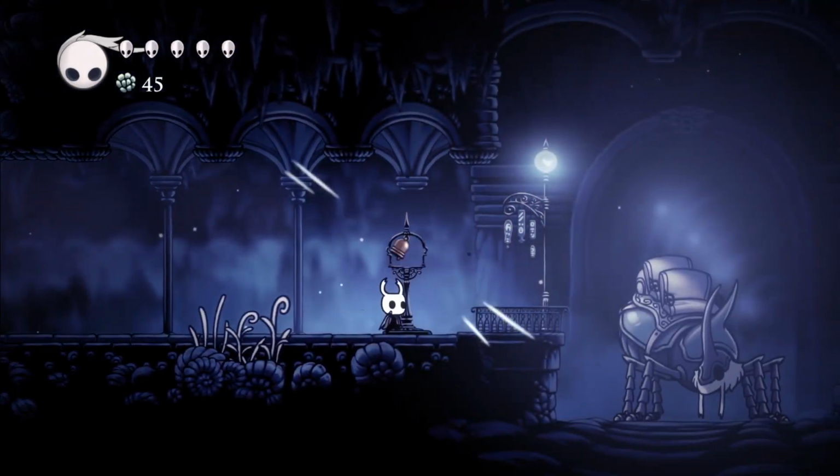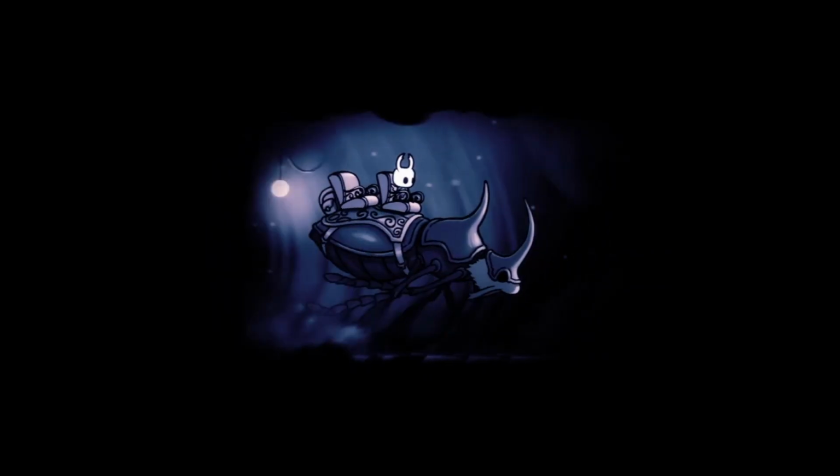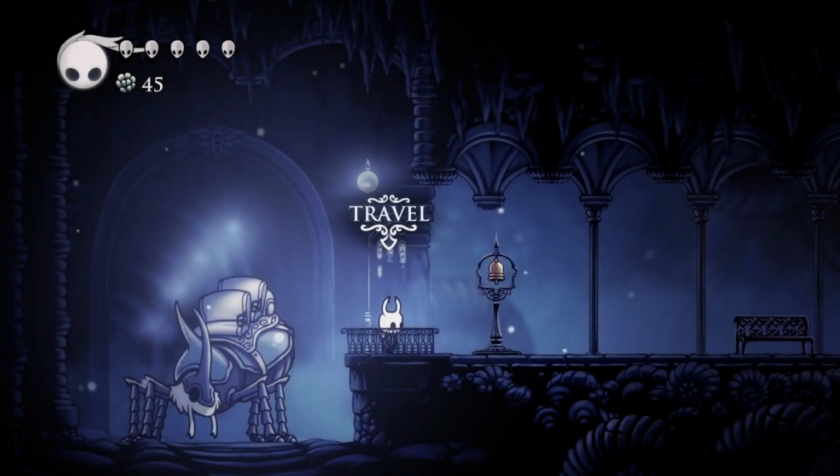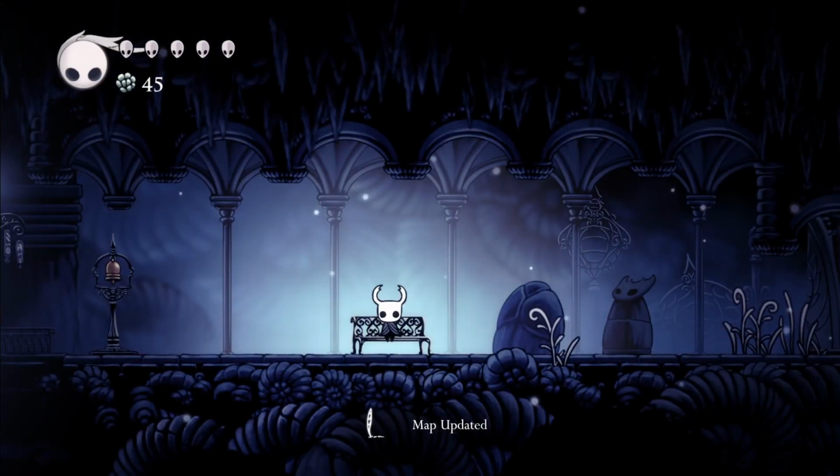So ring that bell one more time, hop on the stag, take it to the Forgotten Crossroads, and then it's probably a good idea just to save the game again. And don't forget, at the bench you can equip your wayward compass now too. It's probably a good idea so you don't get lost.